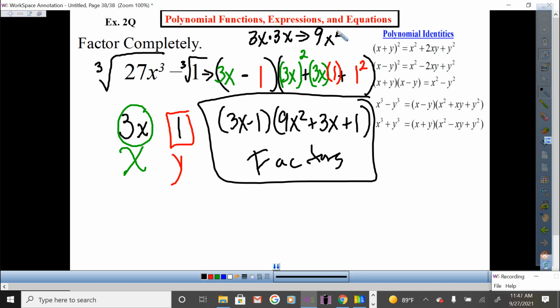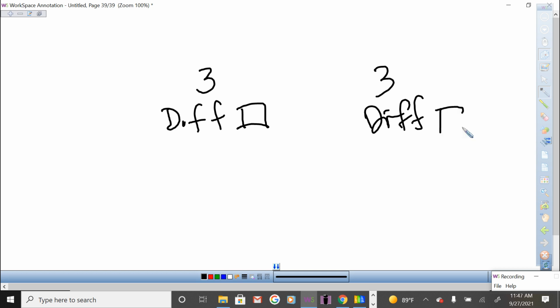Yeah. All right, so for tonight, you need to come up with 6 identities, 3 of each, 3 difference of squares, and 3 difference of cubes. So for example, Andy's going to help me out really quick. Andy, let me start you out. Difference, difference. Can you give me a variable squared? A squared, very good. Andy squared, okay? And give me a square number. 4. Is this a difference of squares? Yes. You need to make 3 of them up, not that one. You need to make up your own.